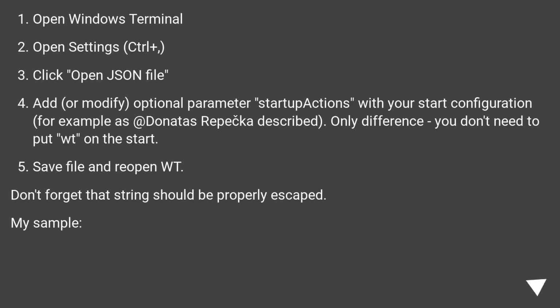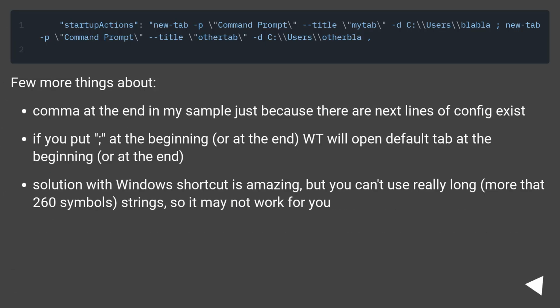My sample. A few more things: the comma at the end in my sample is there just because there are next lines of config. If you put wt at the beginning or at the end, wt will open a default tab at the beginning or at the end. The solution with a Windows shortcut is amazing, but you can't use really long strings, more than 260 symbols, so it may not work for you.